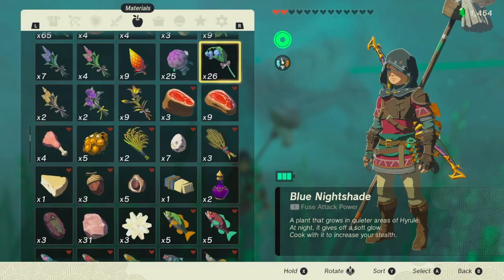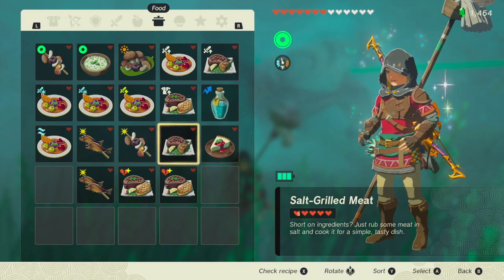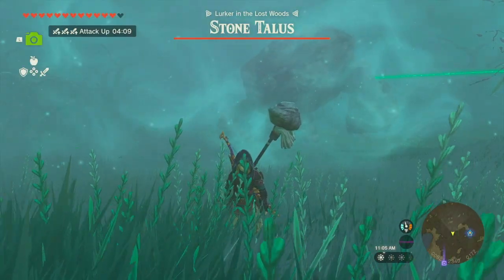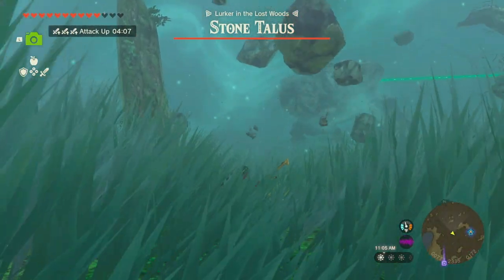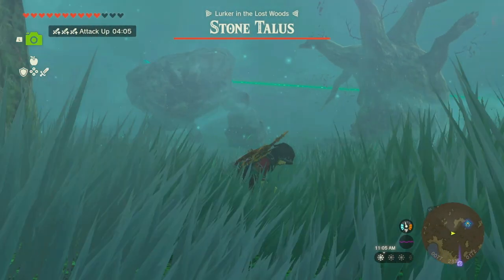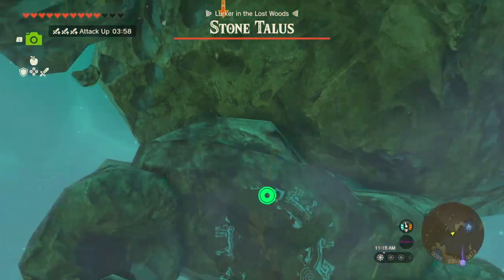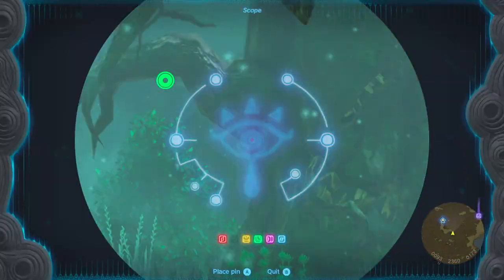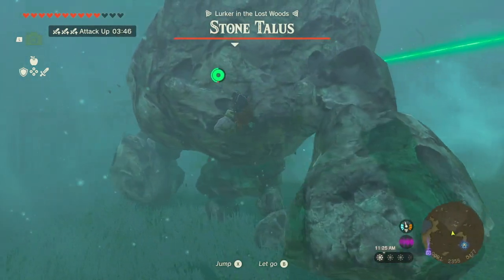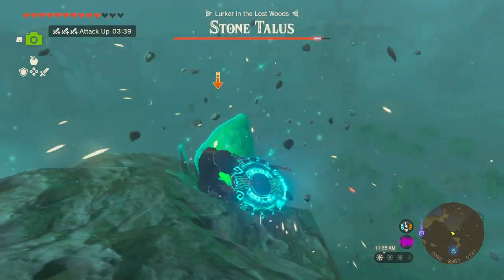Okay, first of all, I need to eat something. Yeah, more of this attack up. Alright, so I'm climbing him. This I kind of remember doing. Let's hit the rock here.